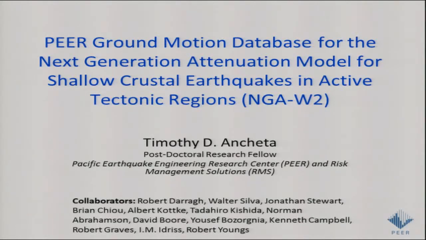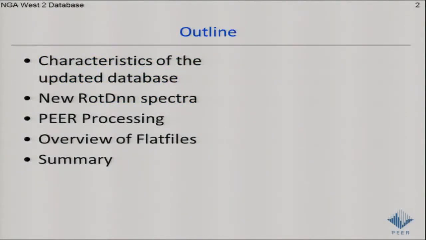along with Brian Chu. For the outline of my presentation, I'll go into the characteristics of the updated database. I'll review again what the new spectra that we're using, that's being used in the West2 ground motion prediction equations. I'm going to overview the peer data processing procedure, and then finally end up with a description of the flat file, which is the public distribution of the information in the database.